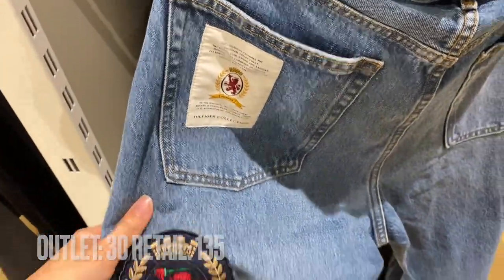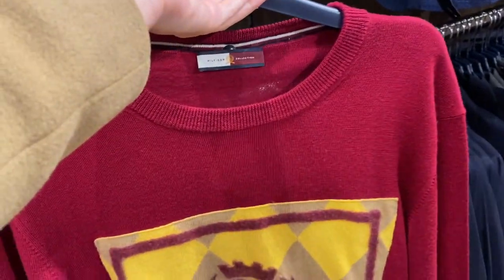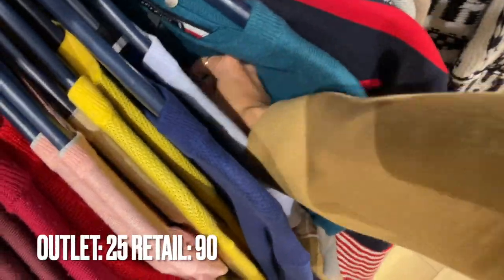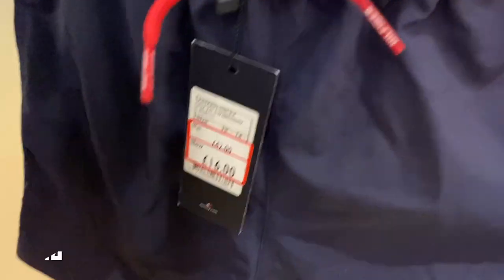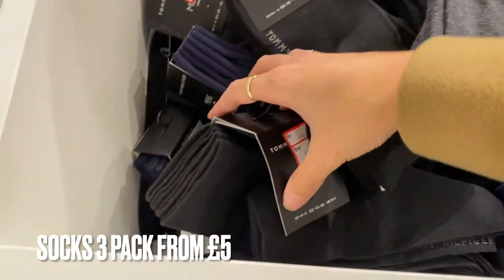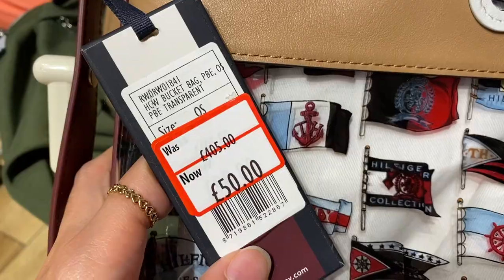On to men's — they had the same logo jeans, really cool, and t-shirts all around the 15 pound mark — all the stripy ones, a very good deal. Jumpers were around the 25 pound mark; my favorite was the one with Tommy Hilfiger all over it, and they also had more classic ones for 25. They had some men's swimwear too, and loads of belts — this one was my favorite. Socks were five pounds for the gray ones and about 10 to 15 pounds for other colors. They also had gorgeous men's gloves in both fabric and leather styles.